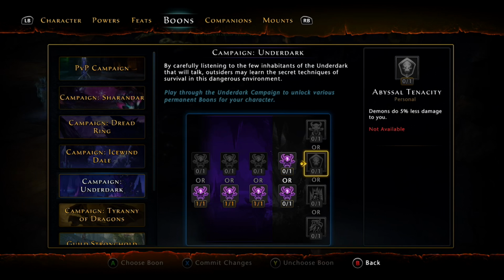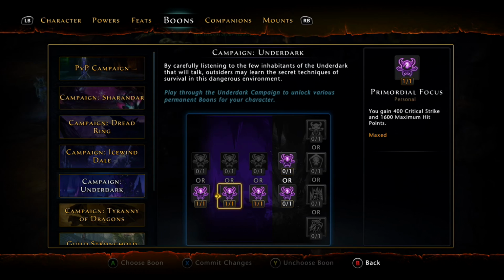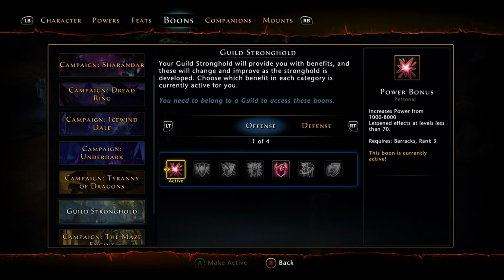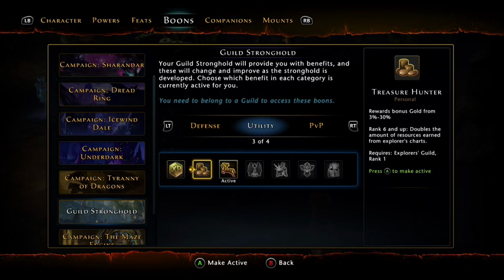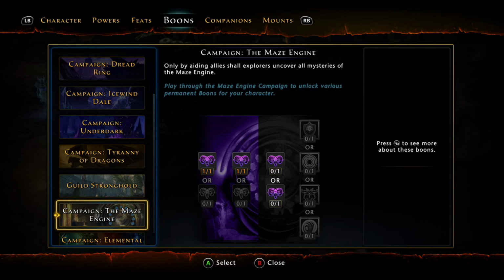We'll go a little bit into Underdark, since I don't plan on going too much farther in it, as the last 2 boons aren't too important to me. We'll go backwards here. Combat advantage increased by 10%, 400 crit strike and maximum hit points, and then I believe this is 400 power and maximum hit points. So, all offensive there. My guild has the Power and Armor Pen, the Healing and Defense, as well as the XP Gold and Mount. I went with Power and Defense boons, just personal preference.